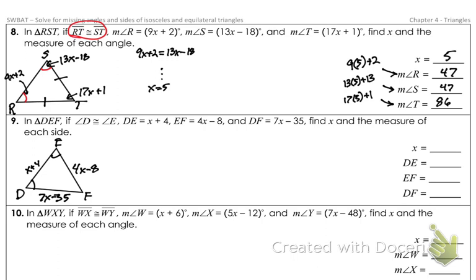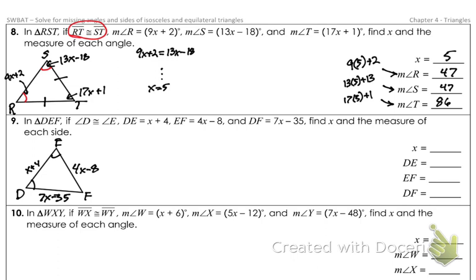Now, I told you to compare it to the last one, right? The last one, we could pick any combination we wanted to of those. Is this an equilateral triangle? Does it say all the angles are equal? No, it just tells you 2 are equal. And if only 2 are equal, that means it's an isosceles triangle.